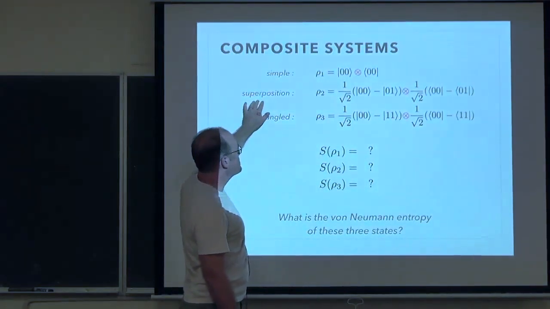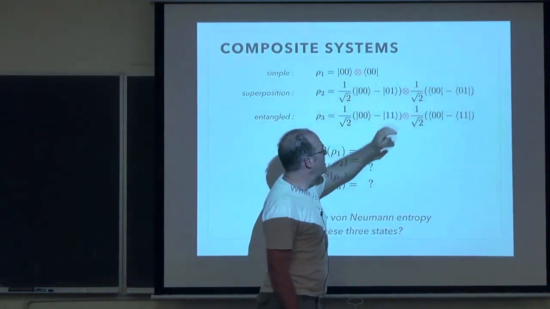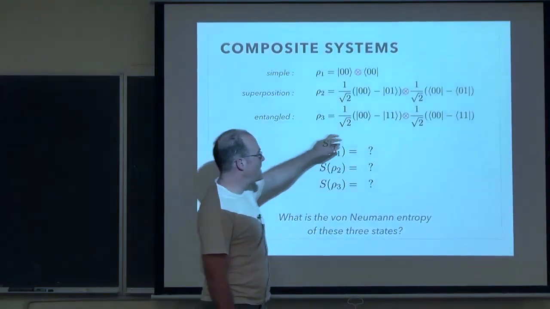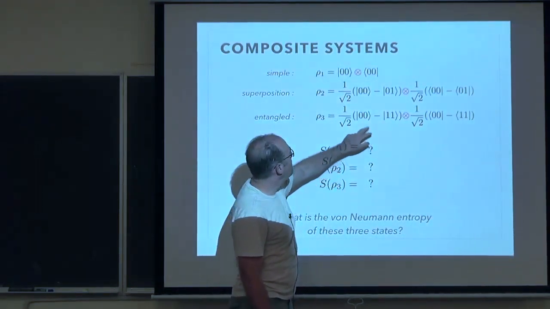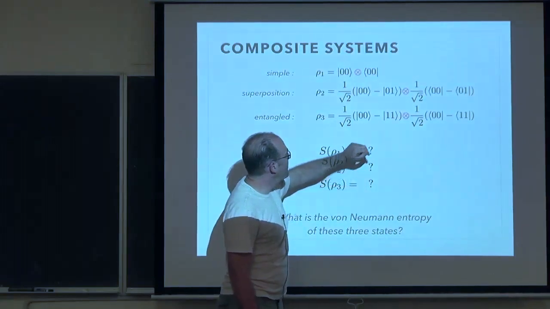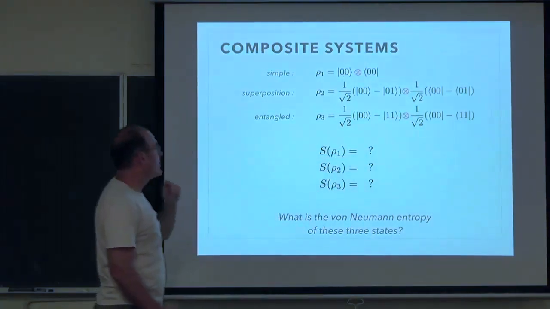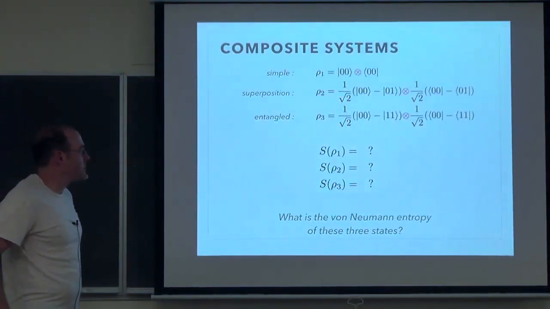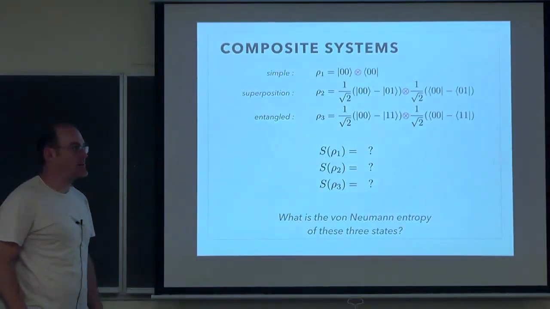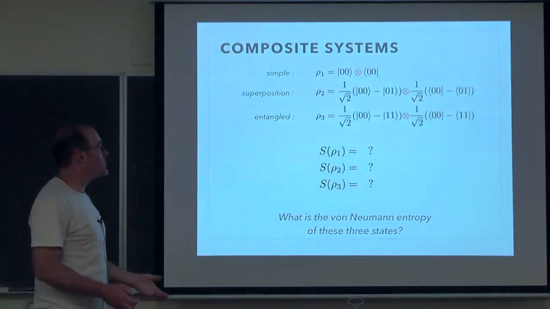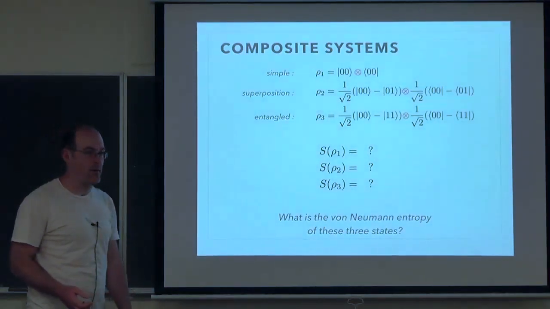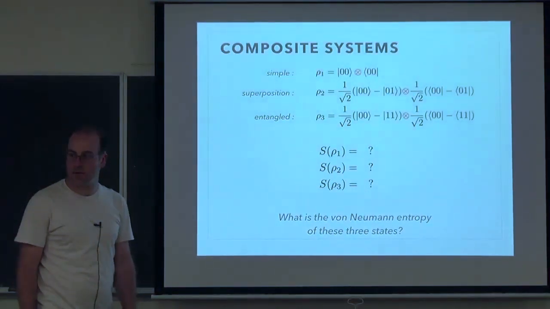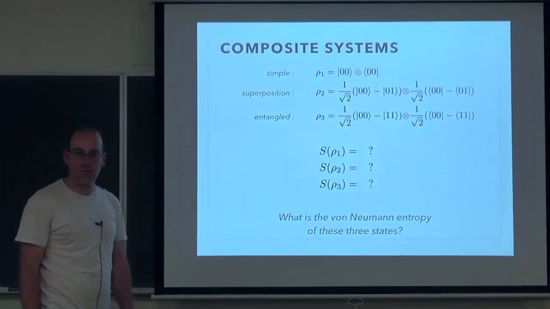It looks simple. Here's a superposition. So I had a superposition and I did the same thing. And here's this entangled guy that we just saw. And so the question for you is, and this might be a little bit too much to ask, but what are the entropies of all these things? How would you compute them? Does anyone want to venture a guess? Aside from people in the back row?